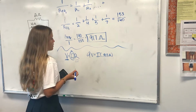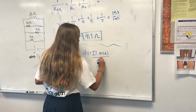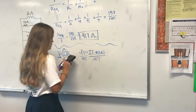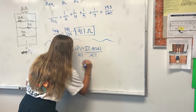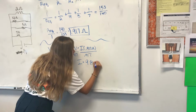And then, once we do that, you have to divide 9 by 0.917. Let's do this in the calculator. And you get I to equal 9.8 amps. And this is how a parallel circuit works.